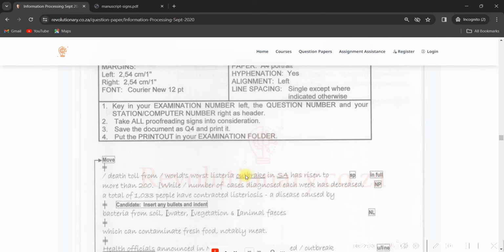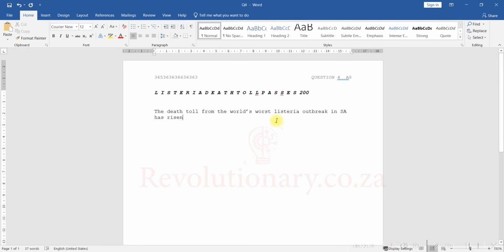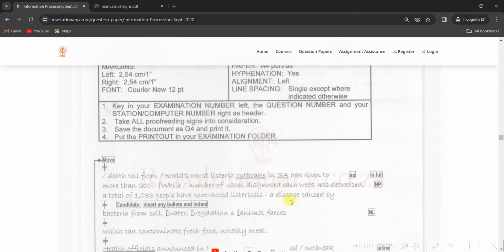So in this case, we need to correct outbreak here. So how do you correct? SP is for spelling. So what do they mean by that? If you go back to the question paper, it's actually spelled outbreak with K-R-A-K-E, which is incorrect.